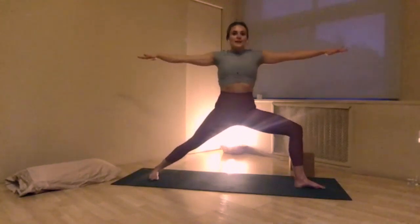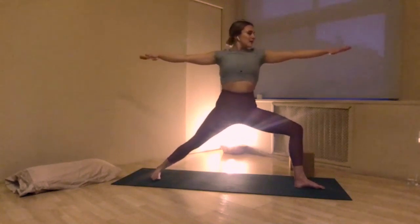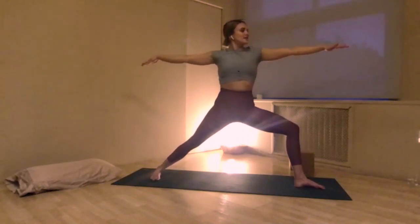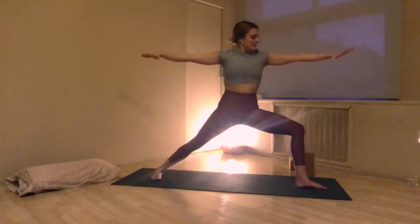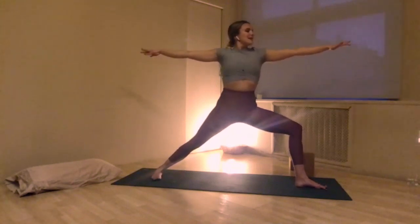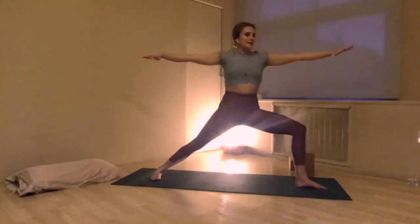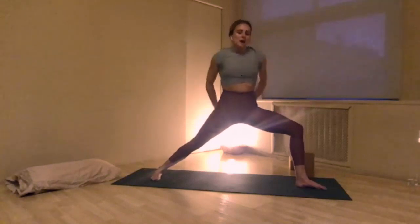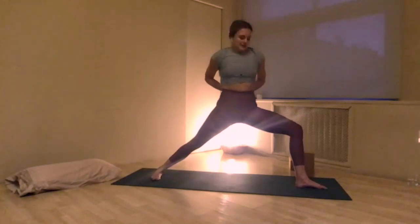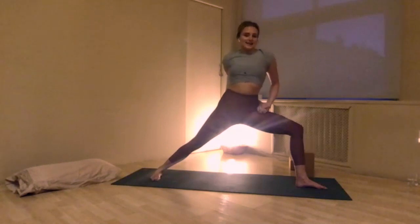Shoulders are over the hips. Front knee over the ankle. And if you want to track your gaze over the left fingers, you can. Good. Deep breath in. And big exhale. And so we're going to take reverse warrior again. You can take the traditional variation, or if you are interlacing your hands again, take the opposite pinky finger on the bottom. And you'll bring the hands on top of the left thigh.